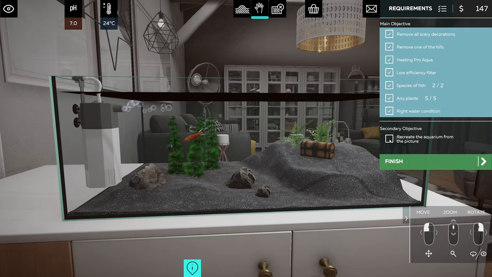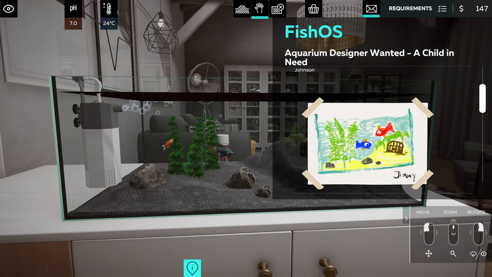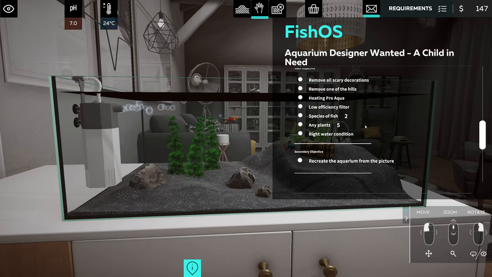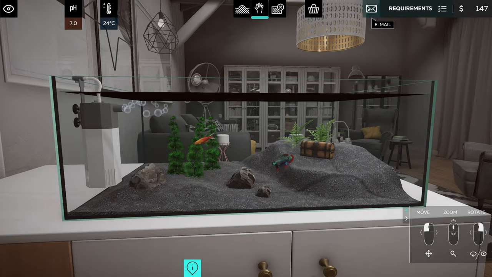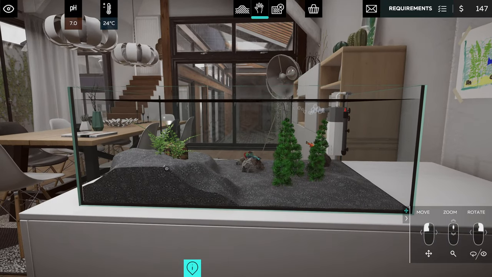Recreate the aquarium from the picture. Does that not count? What do I need? Move one of the hills, right? Or condition, recreate the aquarium from the picture. Is that, like, apparently that's not close enough? Or is it supposed to be the other way?